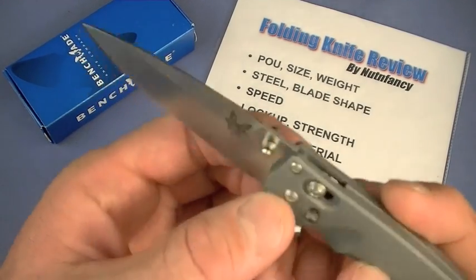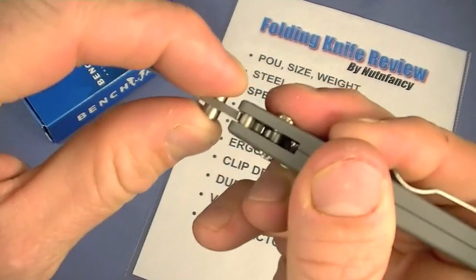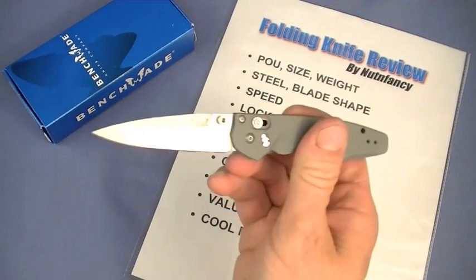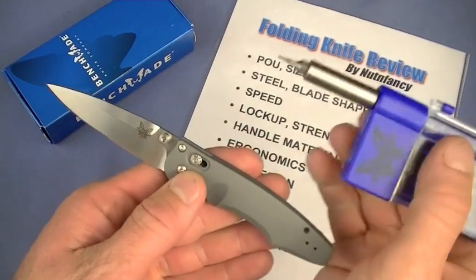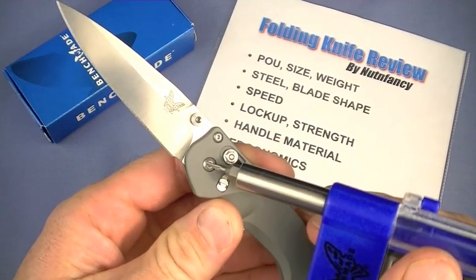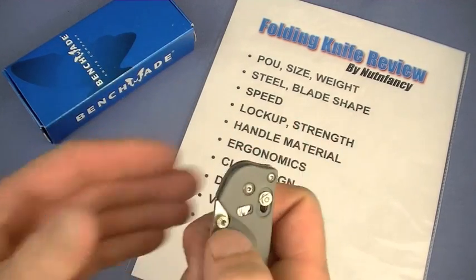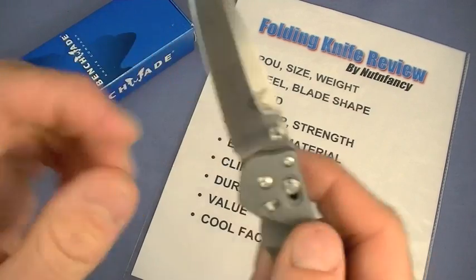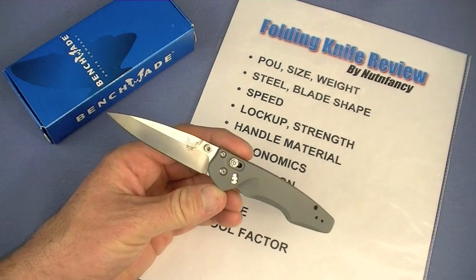Well, I have heard complaints that on the 470 Emissary, did I say that right? Emissary, that there's some wiggle side to side. This one, to be honest, as it came out of box, had the same thing. So I got my Benchmade blue toolkit, did me some tweaking on that there pivot point. Only a little bit. I mean, I just barely tweaked it. And again, you don't want to do it so much that you slow down the deployment of the blade. And as it stands right now, perfection. Okay, I got no movement side to side and it's tight. Will it stay that way over time? Don't know. Who knows? But right now it's good.